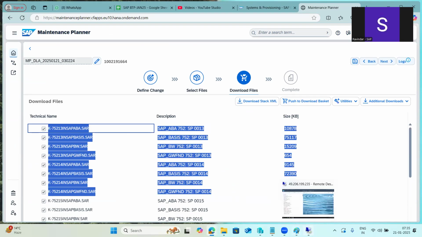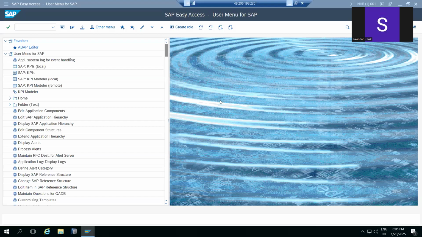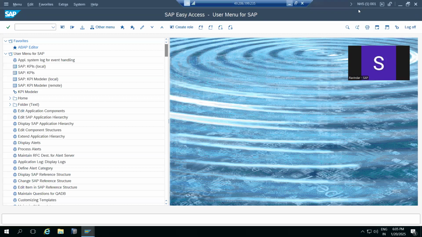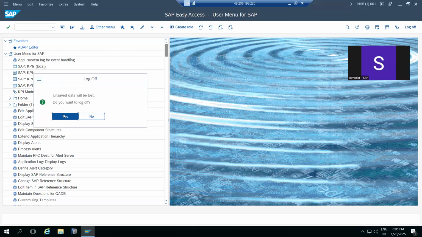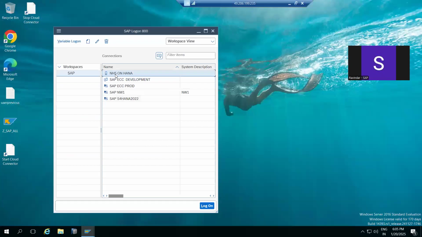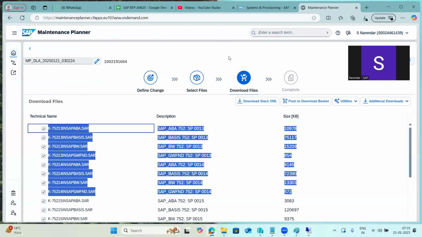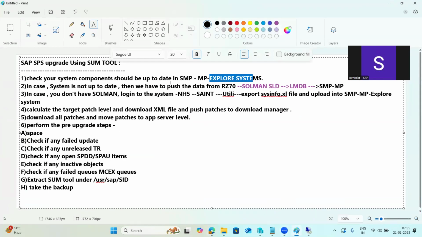Now what we have to do, we need to download all the patches which are related to our system, and we need to plan for the upgrade activity. So this NH5 system, we need to plan for upgrade. Now, this is the way we have to calculate all the patches and download the stack.xml file as per the steps here, right?